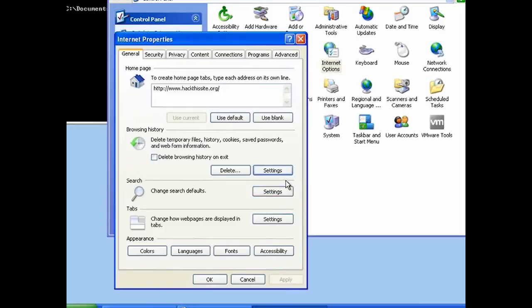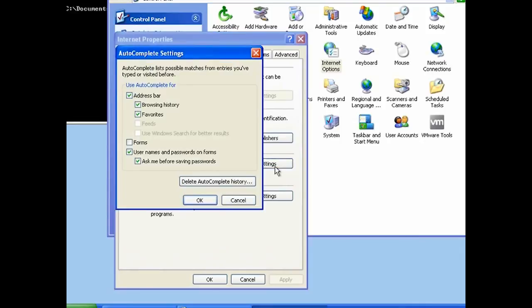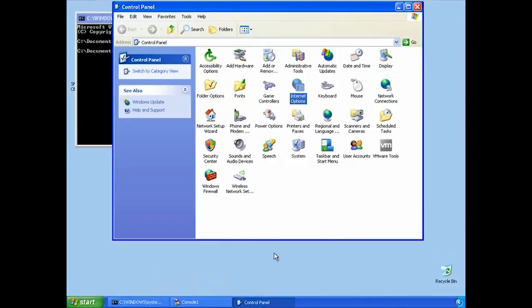In addition, you want to take a look at one other setting here. You want to come over to the Content tab and you want to click on AutoComplete settings, and you want to clear out all of the autocomplete history as well. That'll help quite a bit. In some versions of the browser, that'll actually get taken care of when you delete the rest of the stuff, but you want to manually purge it all here. Getting rid of all of that is awesome. It's not as good as using something like Onion routing to ensure that you don't leave footprints in the first place, but certainly purging it out once it's here is super, super helpful.